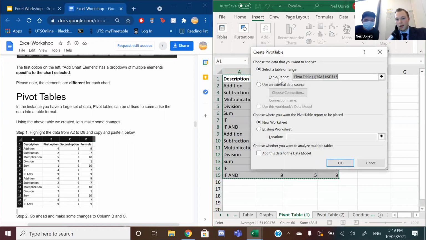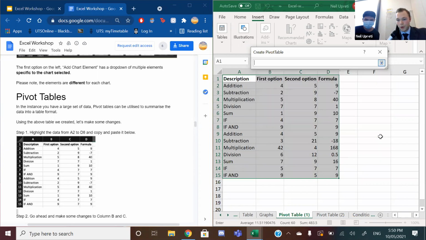Now, when you've already highlighted data, it pre-fills this first option, select a table or range. You can use outside material from different sources, but we'll just use everything that we're using in this Excel. Now, per these steps, we're going to put this onto an existing worksheet. So make sure you click this radio button. If you click new worksheet, it's going to open up a new sheet.